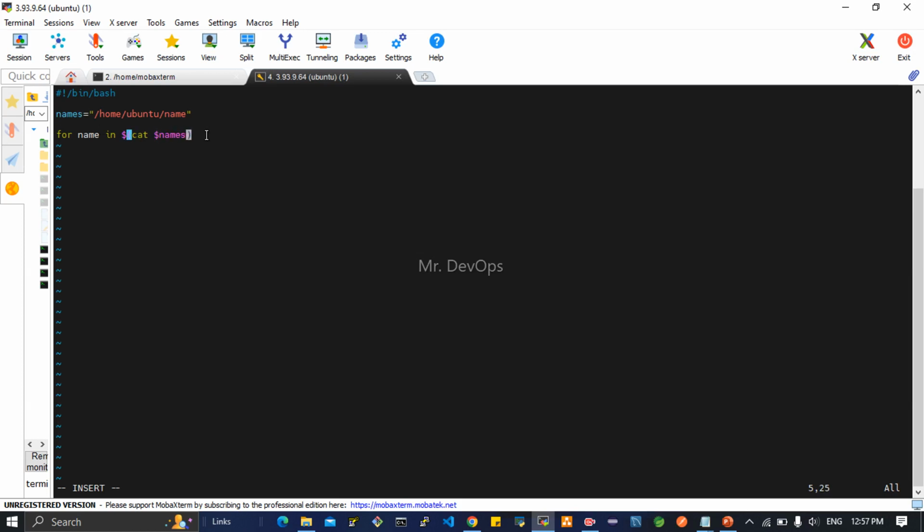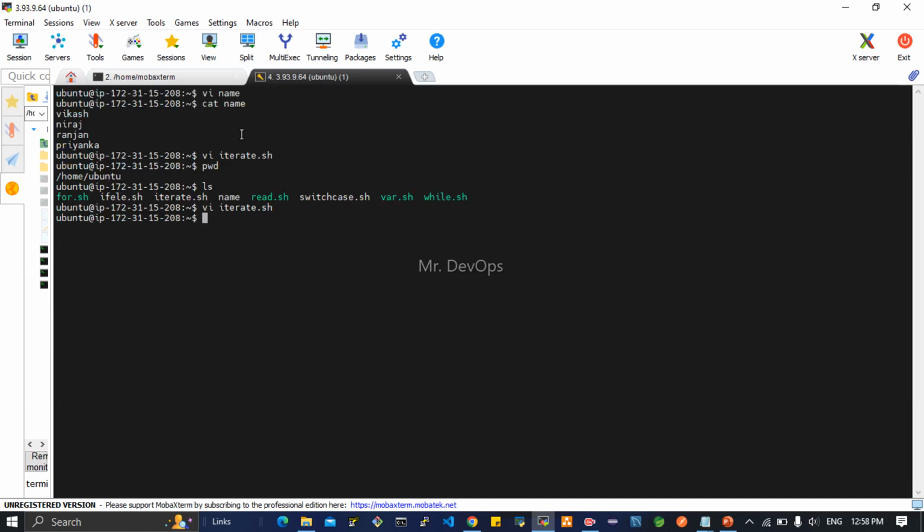Don't get confused by this and this: this is the for variable, and this is the names which is accessing your values. Once you are done, you have to write do, correct. And then you have to print each and every variable using echo name, and here done.